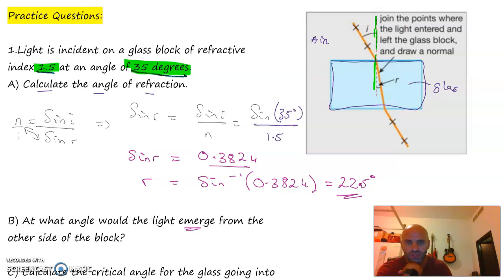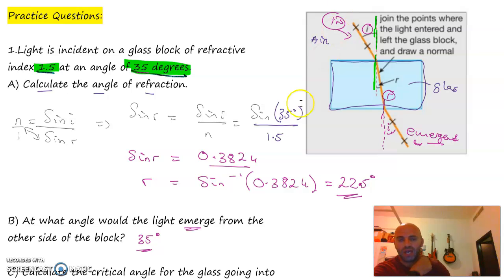So the emergent light, well, this is the incident light, goes in on that side. It's refracted in here, and it's emerging on this side. Now, we don't have a normal line here, but you can probably guess that this angle is going to be the exact same angle as when it came into the block originally. So if it came in at 35 degrees, then it would come out also at 35 degrees, off the normal. That's off the normal that you draw at the point where it emerges, because in the experiment that's how you do it.